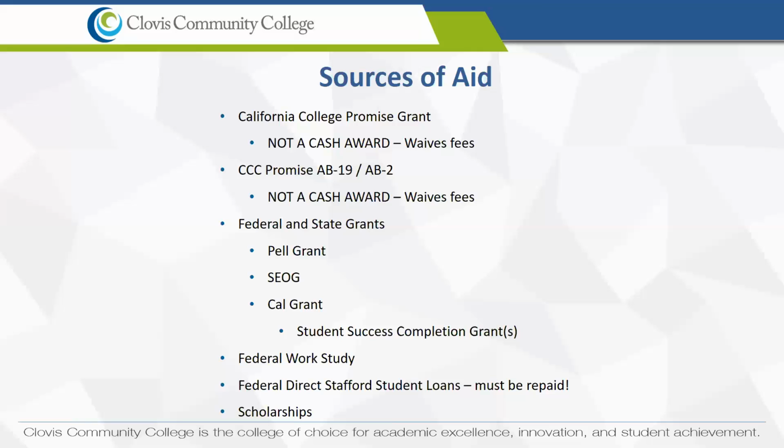Cal Grants are offered by the state of California to students attending eligible California institutions of higher education. The Cal Grant program is administered by the California Student Aid Commission, CSAC. To be eligible for Cal Grant consideration, students must have 2 components: a completed financial aid application, which is either the FAFSA or DREAM Act application, and have their GPA submitted.